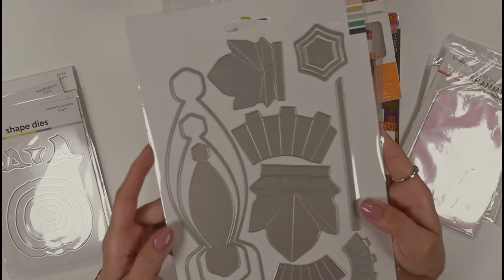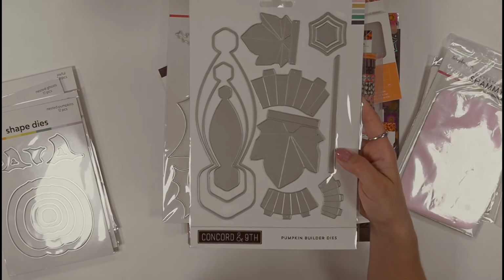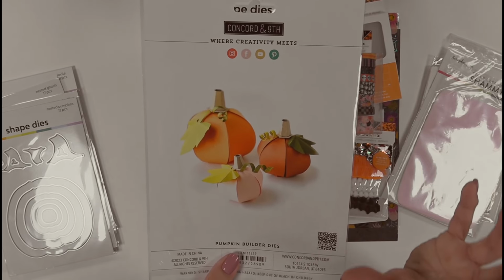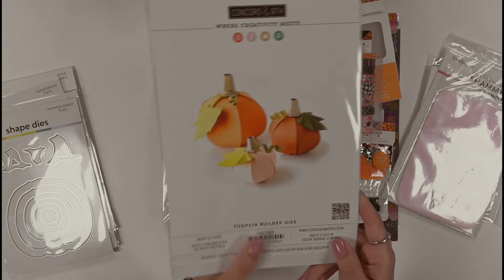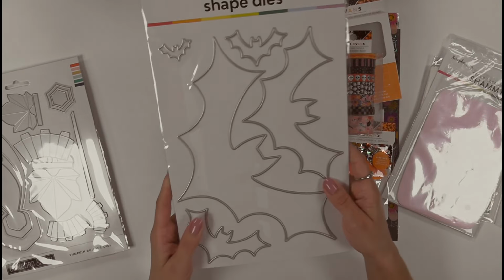I love this Concord and Ninth. I am really in love with Concord and Ninth. I love their dies. They're super fun, modern, and I don't know, I'm in love with them. And I got these pumpkin 3D embellishments that I would love to create for Thanksgiving dinner and maybe some treat bags for school, some treat boxes with some fun little treats inside.